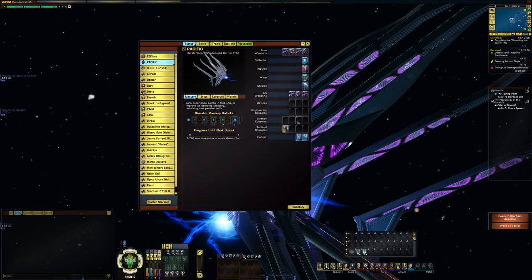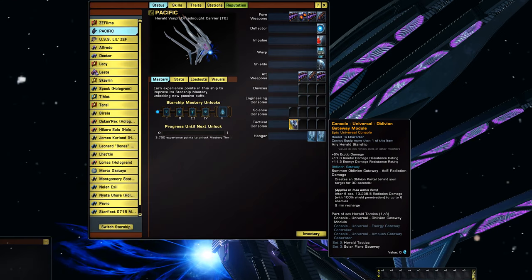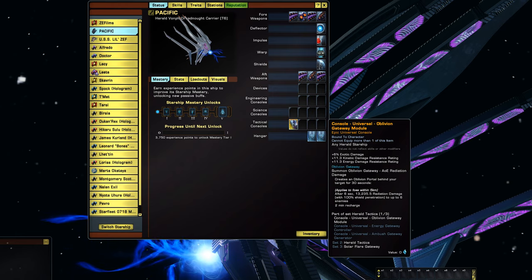It comes with a universal console. This universal console is called Oblivion Gateway Module. And when this is equipped to your ship, you get plus 6% exotic damage, plus 11.3 kinetic damage resistance rating, and plus 11.3 energy damage resistance rating. When you activate this, it summons Oblivion Gateway and gives you AoE radiation damage. So it creates an Oblivion portal behind your target for 30 seconds. This applies to foes within 5 kilometers.